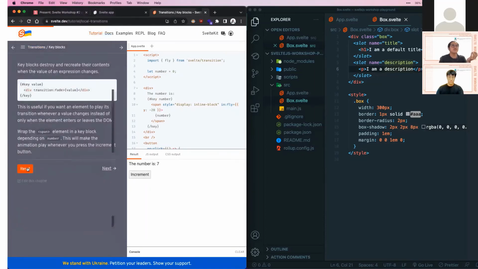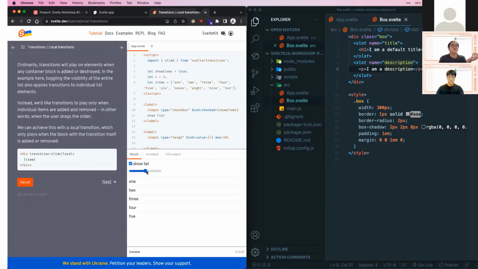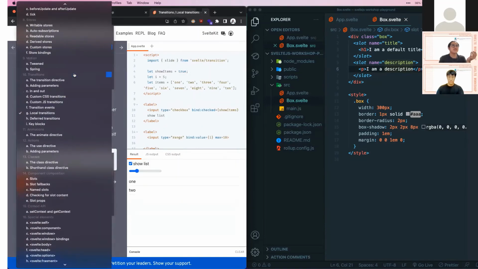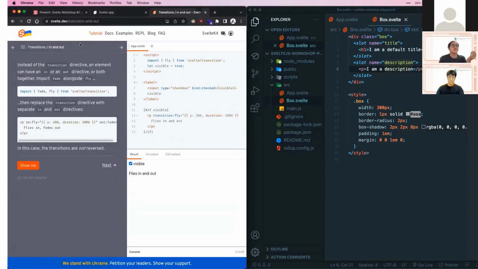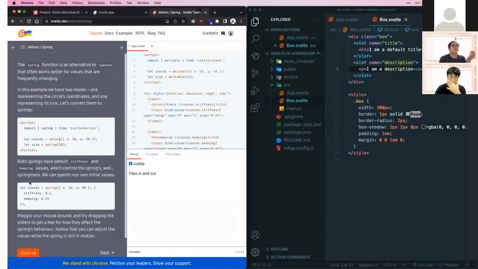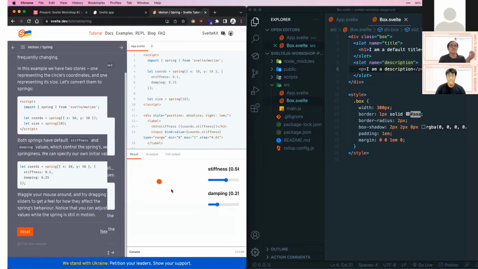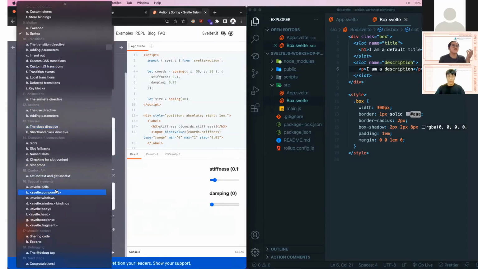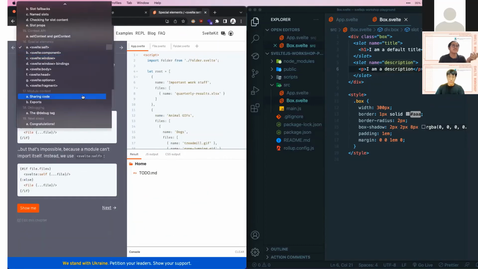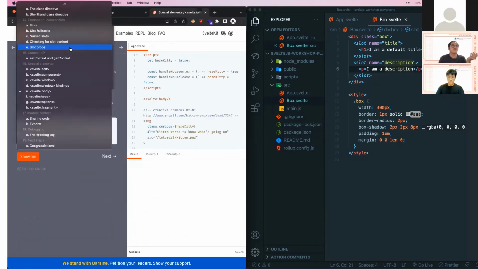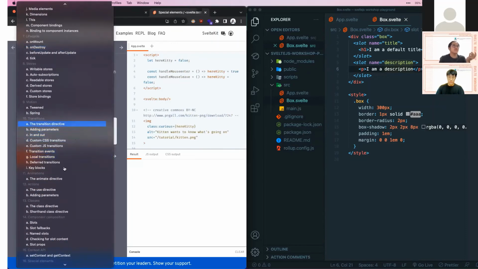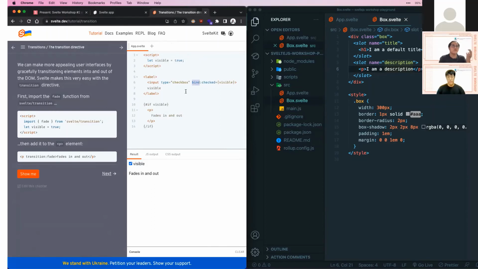It gives you all the libraries already. So I can do this, I can do that, and you have some custom things and Spring. So you can see all these things can be achieved within the Svelte context. All right. There are also special elements like self, like Svelte body. There are different directives as well: we have bind, we have on, and we also have a transition directive. So you can start to see all these things come in handy.